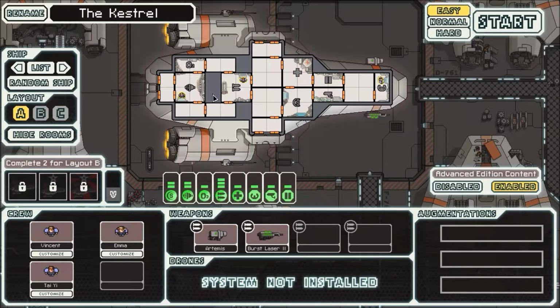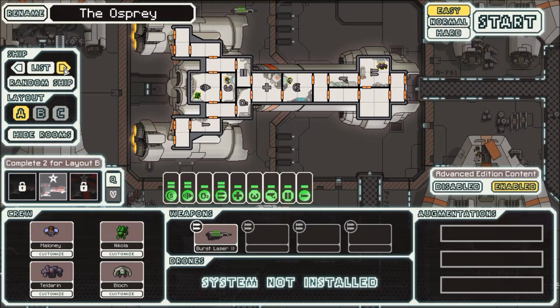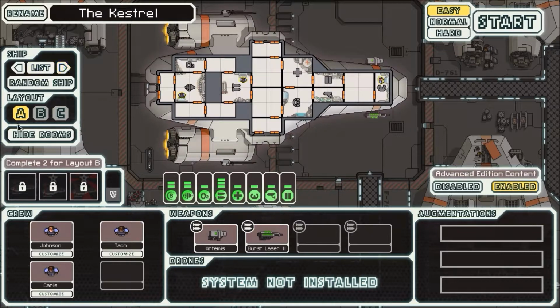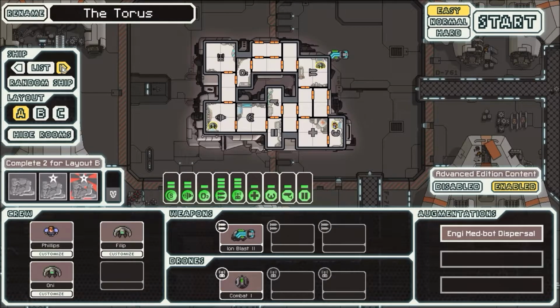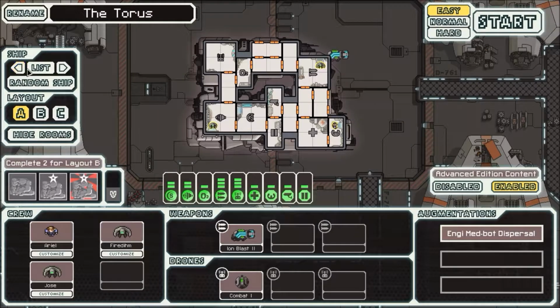There's a couple of different vessels you can choose from. The Kestrel, the Taurus, the Osprey, which I kind of like, the Adjudicator, the Nassau, the Cruos, I guess. I'm not very good at pronouncing those. And there are different layouts that you can do for them as well. I don't have very many of them unlocked because, again, I have not beaten this game from start to finish. I keep getting to the last boss and getting destroyed. I've actually had really good luck with the Taurus.